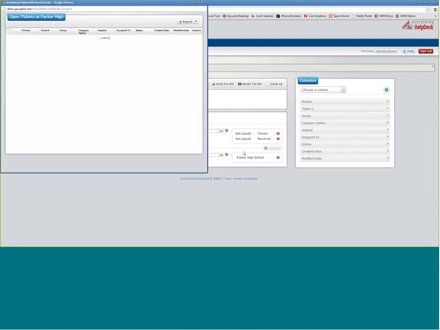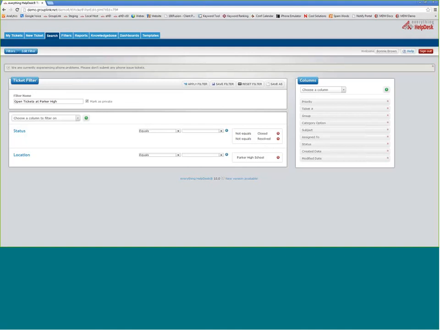Then if you'd like, you can apply the filter to make sure that's working okay. And you can also rearrange any columns here. So I have this set up just for her so that she can see the priority, ticket number, group, category option. I actually added a couple different fields here. Maybe she wants to see the internal asset. You just click on that and then click the plus button. And if you want to see that up here, then you just drag it and drop it into that order, and that's the order that it will appear in.